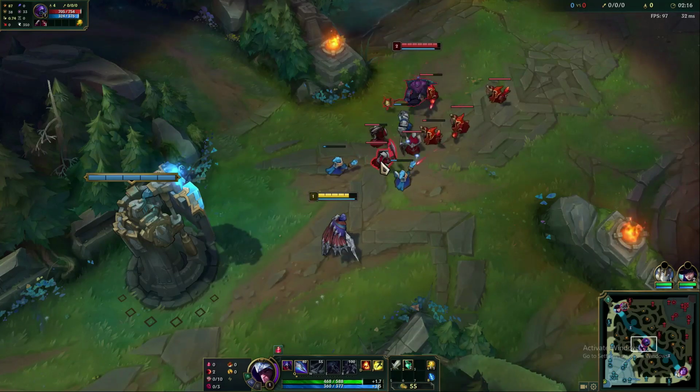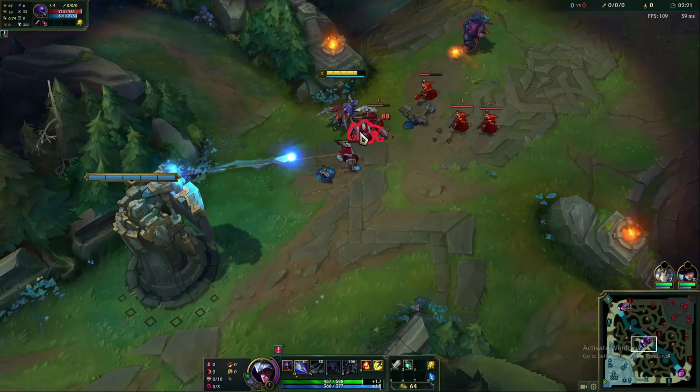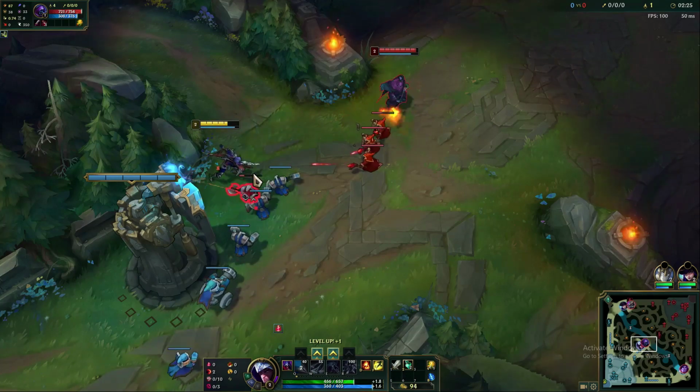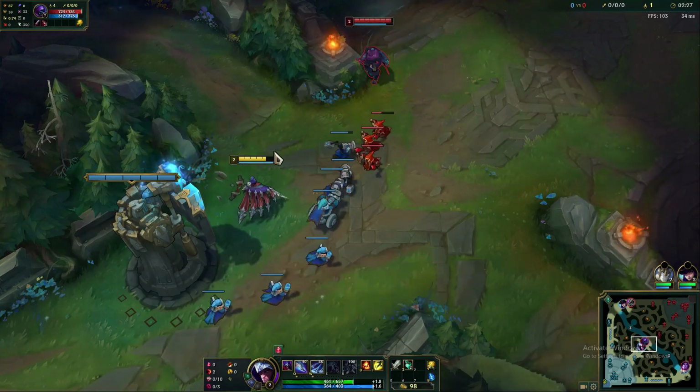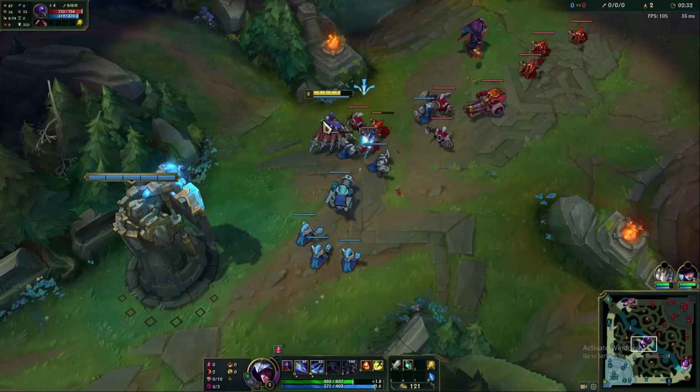Now we'll use our Q in the other way, which is you can use it to last hit minions, get a little bit of health back, and also secure some of that gold from the last hits. And again, if you use it at melee range, it's a little bit more damage, sorry.